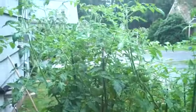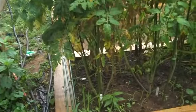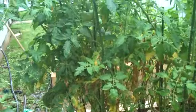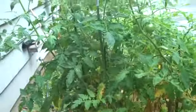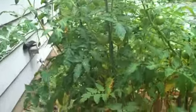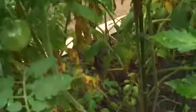Well, this is the garden today. It's kind of dreary out, but still, I've trimmed up a lot of the bottom branches of the tomatoes, which I believe is giving the plants more energy to work on developing the fruit, which appears to be the case. It looks a little dodgy down there, but it's okay.